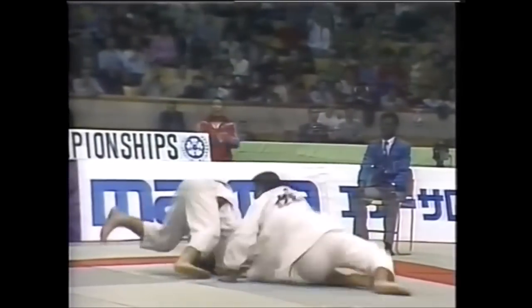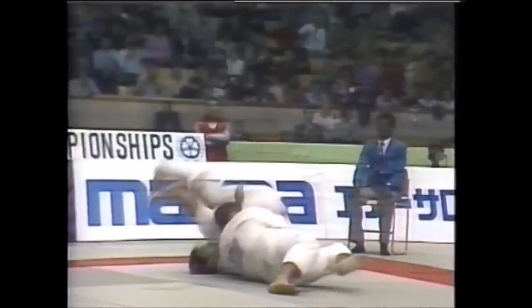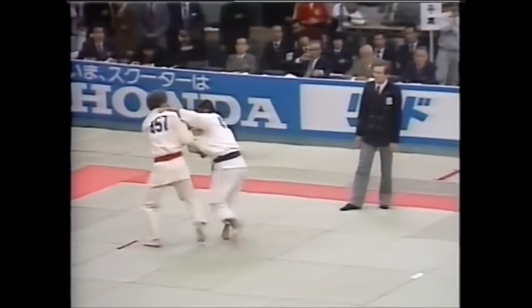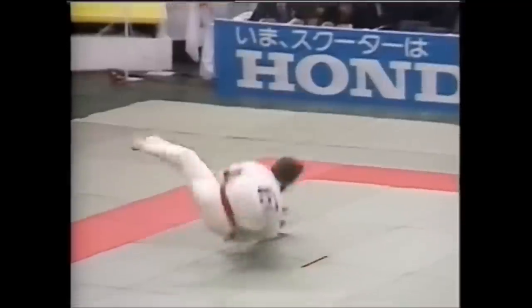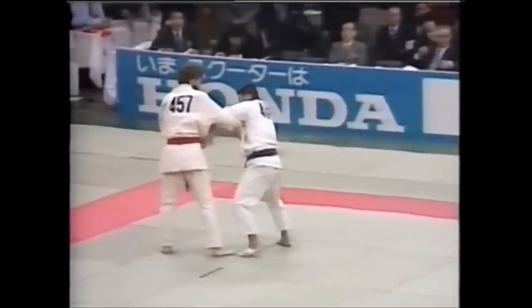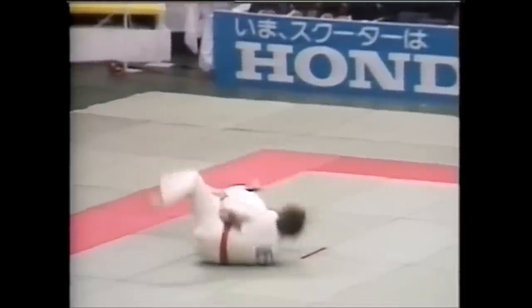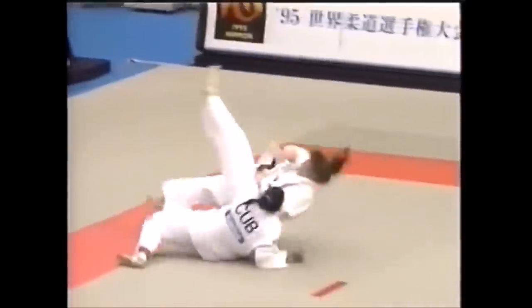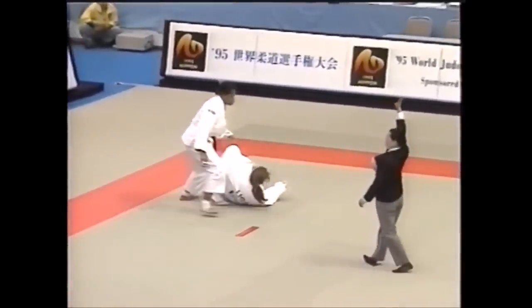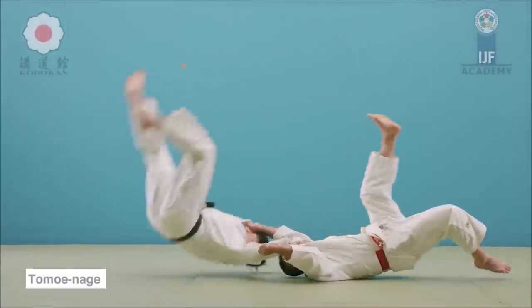And finally, number one — I don't care what anyone says. As much of a high-scoring technique as it is, tani otoshi would be, in my opinion, the worst for you if you are trying to defend yourself. You can snap your knee if they collapse on top of it, you can find yourself in a bad position, and of course it can be simply ineffective. With the leg grab back in the day it was great for great impact, but here you can see they can bump their head. Of course it's a very effective throw, but you can find yourself meeting all three criteria.